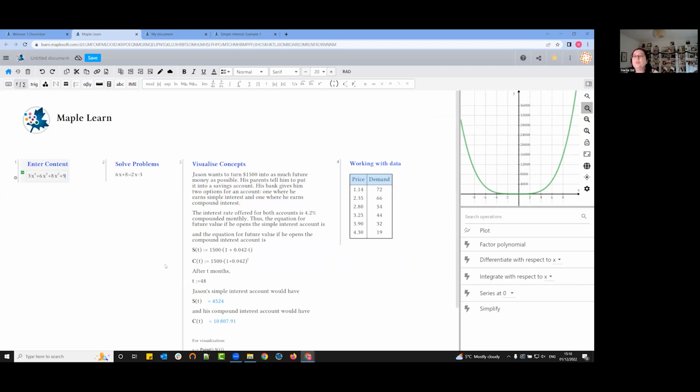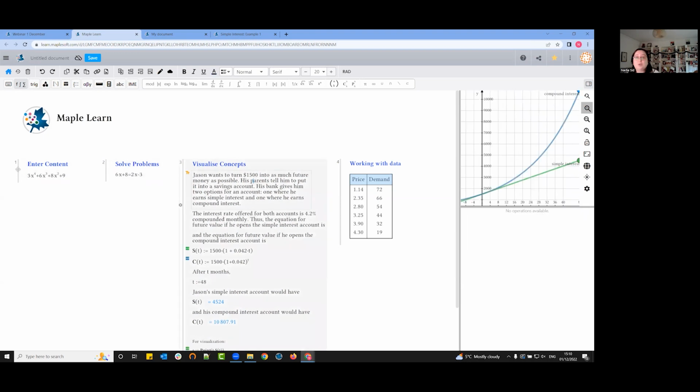One thing to know when you work with MapleLearn is, first of all, where to find your content and where to find features to enter your content. Rule number one is that your content is entered by group. You can see that here on my working space, I have 4 groups: group 1, 2, 3, and 4. And all my groups can be moved around. I can rearrange my content the way I want by simply dragging the vertical bar that is here and putting my group wherever I want into my working space.